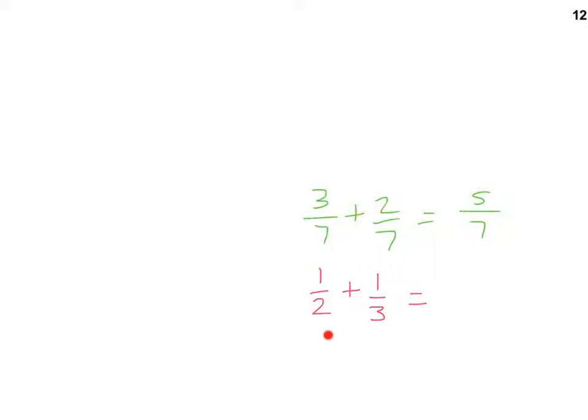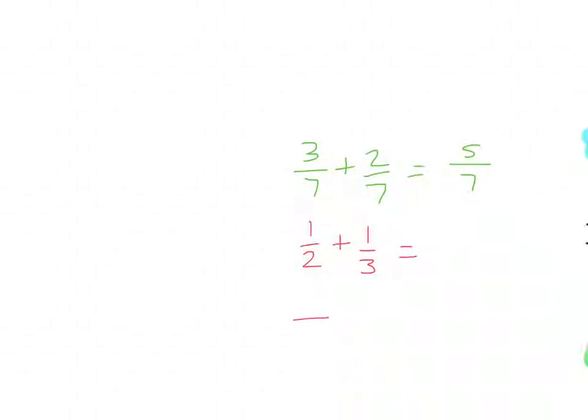What about if I had 1/2 though plus 1/3? Well, truth be told, I can't actually do it because these denominators are different. So what we do is we use equivalent fractions so that we can answer them. Okay? So, what's the number that 2 and 3 both go into? The smallest one I can think of is when I times them together and get 6. What did I do to 2 to make it 6? I times it by 3, so this must be times by 3 as well on the top. So 1 times 3 gives me 3/6.